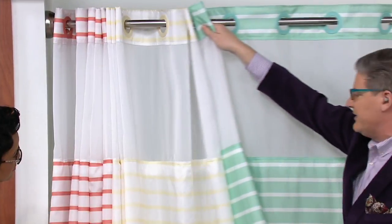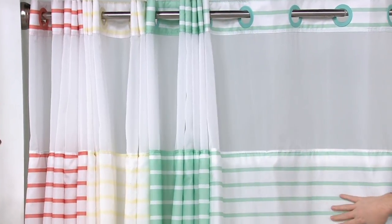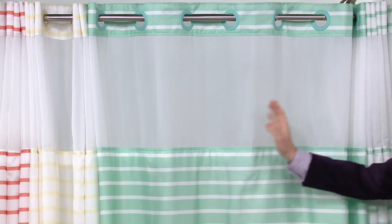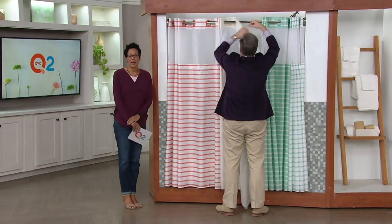Now this is where it gets a little confusing. Again, order by the narrow stripe. This choice is called white. And then the reverse is called sea glass. So if you want the sea glass, order this one. If you want the white, order the darker. I completely understand it. And the coral one is most limited. Remember, you're ordering your color by the stripe color.